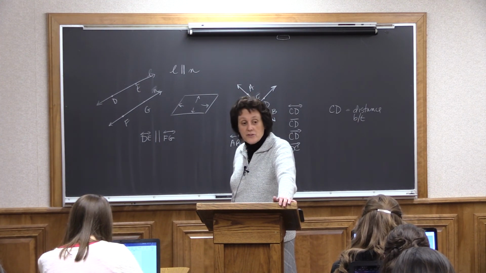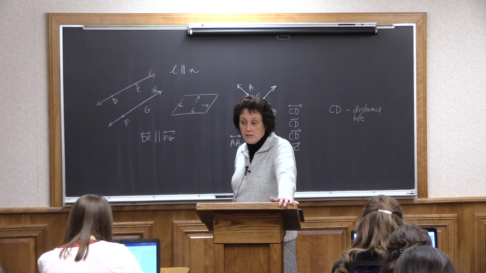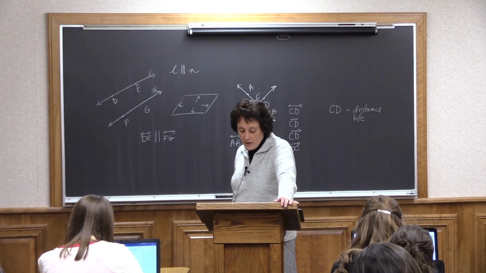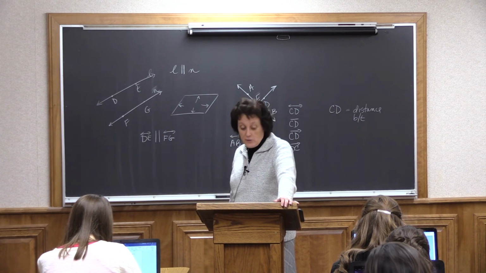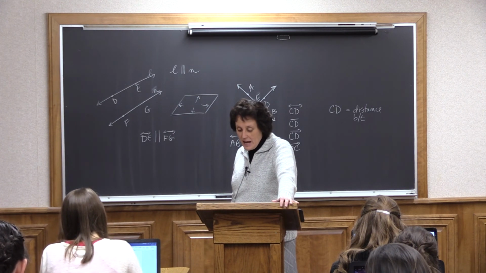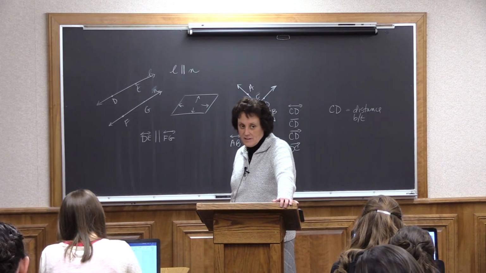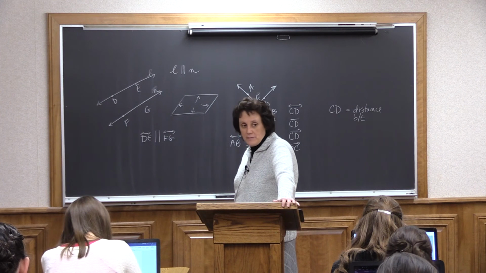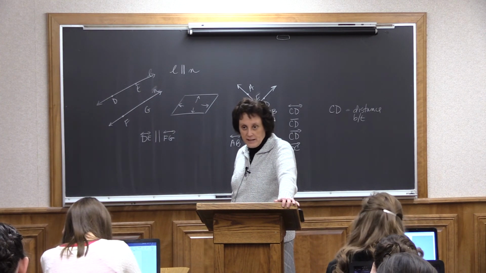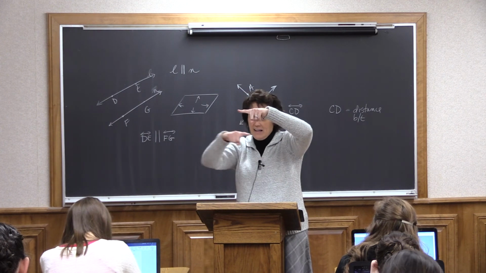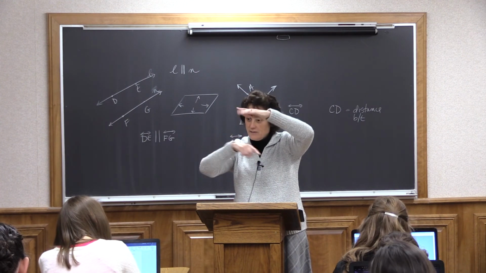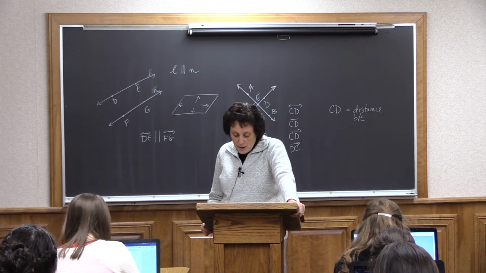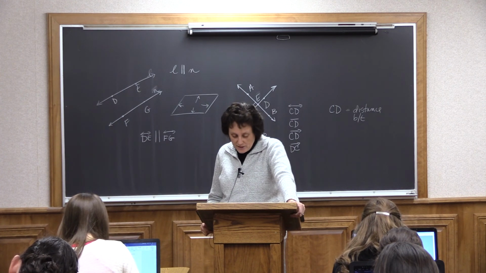So parallel lines and intersecting lines, which include perpendicular, have to be coplanar. The third type of line is skew, S-K-E-W. Skew lines are two or more lines in different planes. If the lines are in different planes, they can't be intersecting, they can't be parallel, it just doesn't apply if they're in different planes. They might have a line going up here and a line going through here. They're not intersecting, they're in different planes, they're called skew lines. So we can have intersecting lines, perpendicular lines, parallel lines, skew lines.